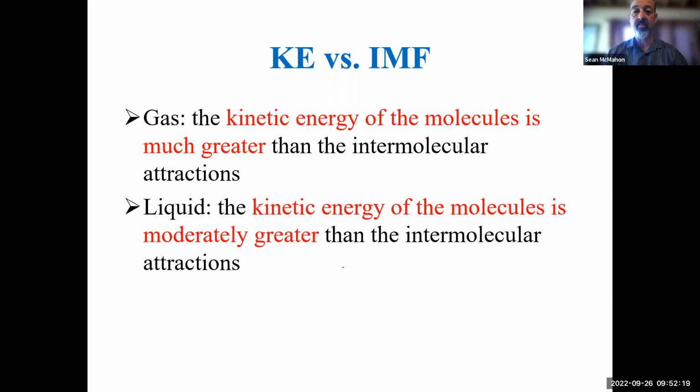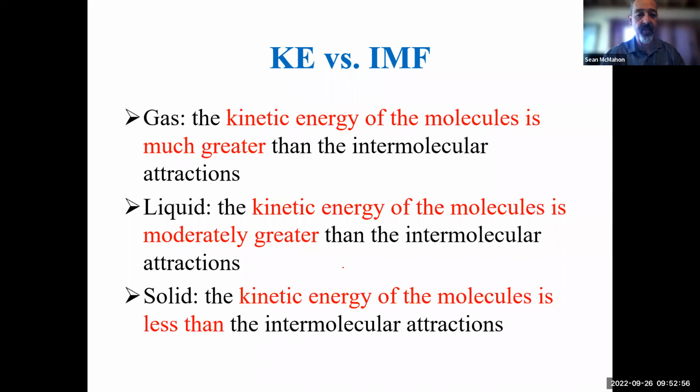In a liquid, there is kinetic energy, but the intermolecular forces are stronger. So what happens is it causes sticking of the molecules, but there's not so much sticking that they can't slip and slide. So there is movement, and that's why liquid, like water, you can pour it, right? It runs downhill. That's why they have constant volume, but they can slip and slide over each other, and that's why it moves.